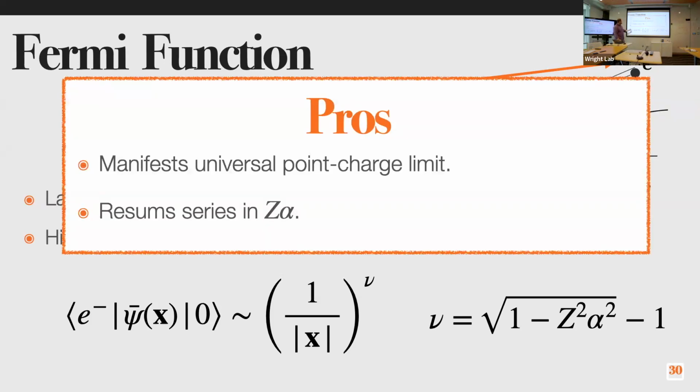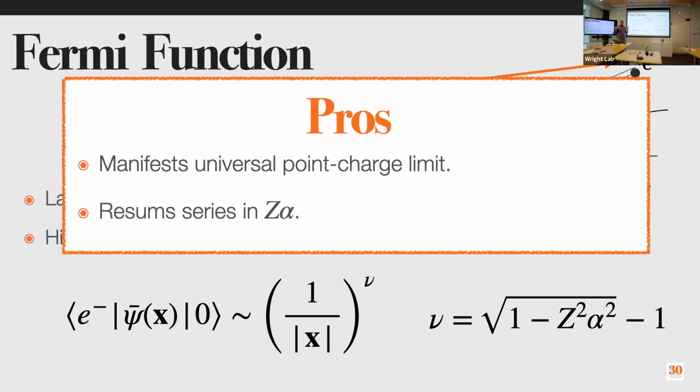Okay, so there's pros though. If I solve the wave function, I manifest that I have universal Coulomb physics that shows up in the point-like limit. I can solve this for a point-like Coulomb field, right? Whereas the way people deal with this otherwise is they put in a nuclear potential, and then you're always kind of wondering what parts are universal, what parts depend on the microphysics, how do I separate those? And this resums the series to all orders in Z alpha, which is basically a requirement for this problem. So that's what's technically challenging about this.